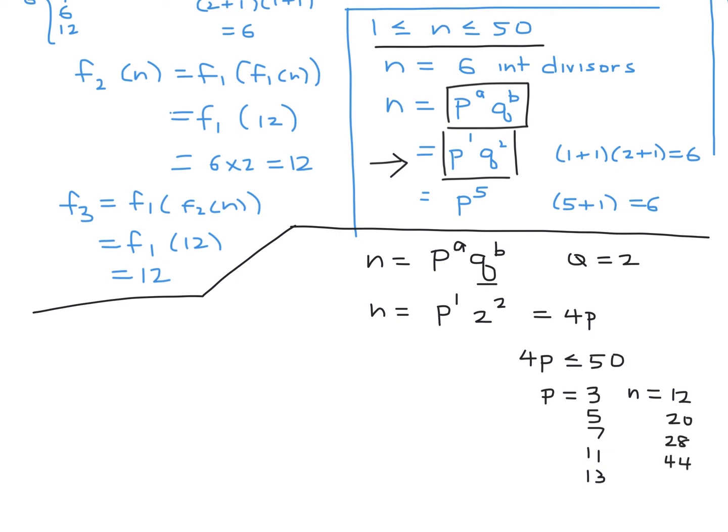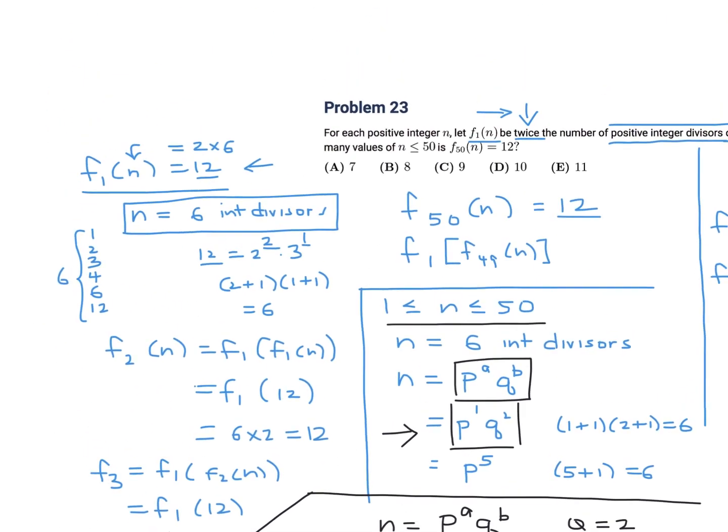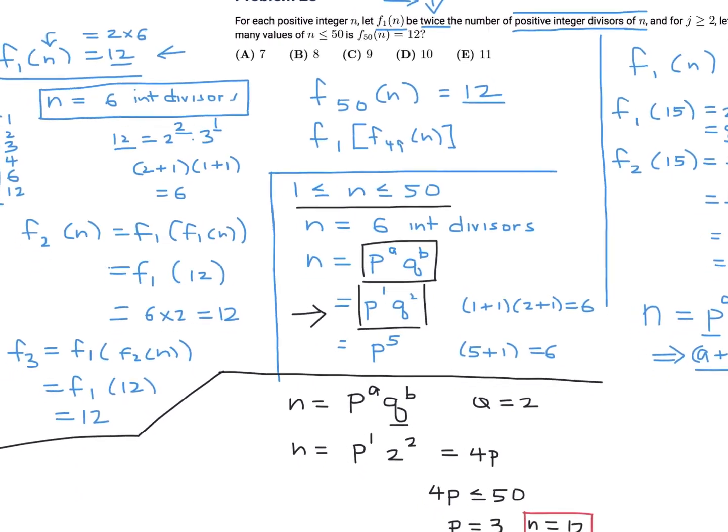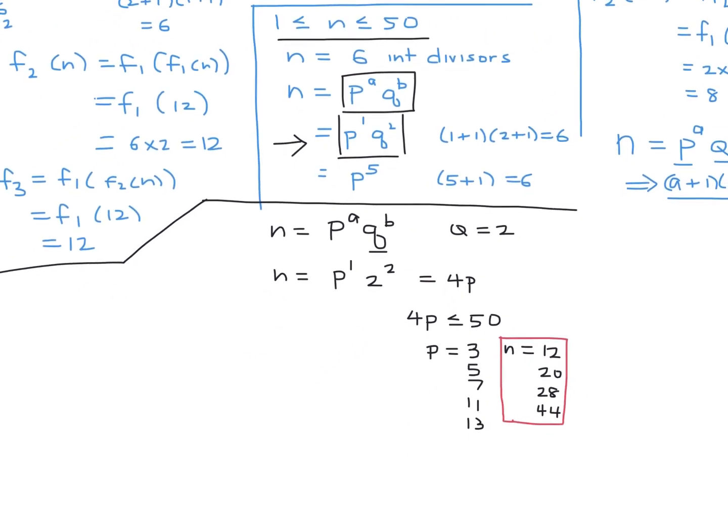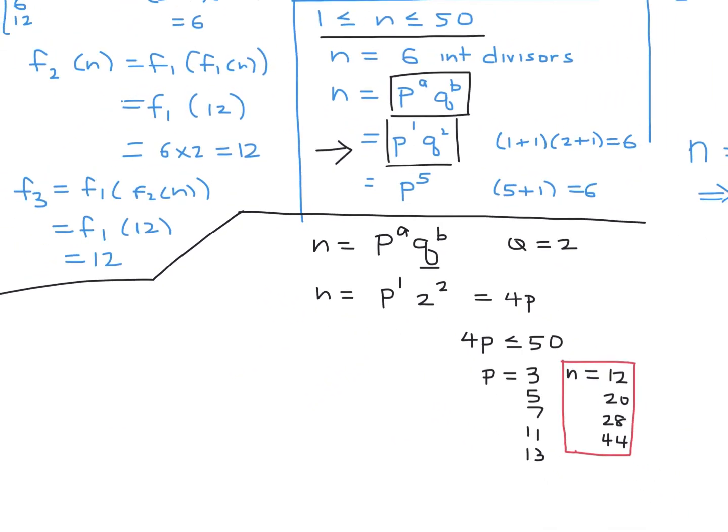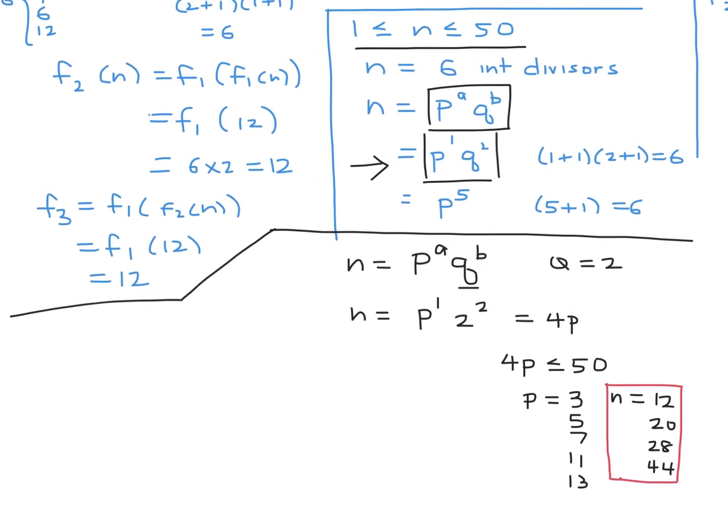Okay, so we got a few so far. We got 4 so far. And what are the answer choices? 7, 8, 9, 10, 11. Okay, so we got to find obviously some more here. All right, well, that's a pretty good start though. We found 4. Now I guess we have to go and see what happens if we choose another prime. So we've chosen q equals 2. Let's try q equals 3 now.